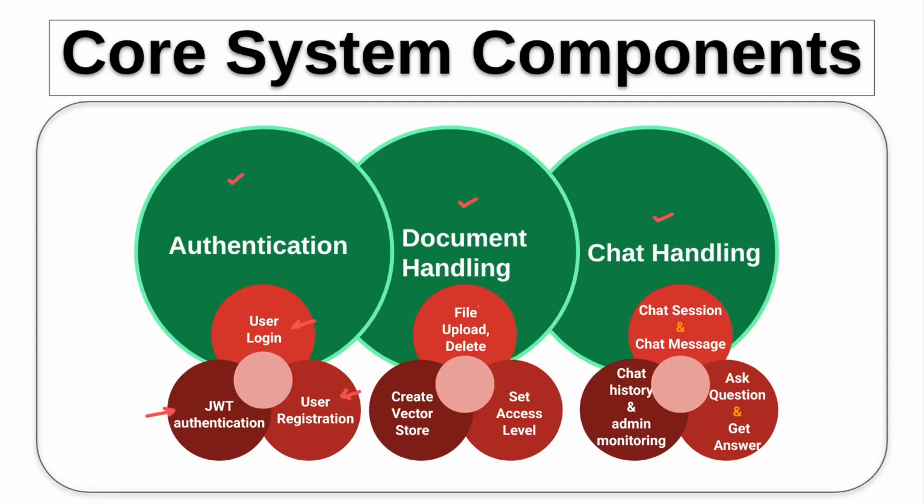And in document handling, there are file upload, file delete, setting the access level of each file, and then creating the vector database. And in chat handling, we will create the chat session, then the chat message database, then we will ask questions and get answers, and we will use the chat history. I mean, we will store this chat history, and admin monitoring here.